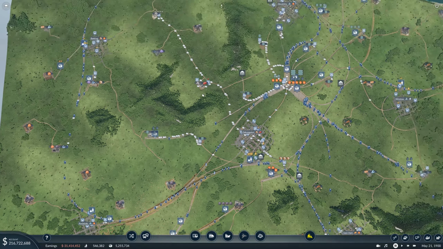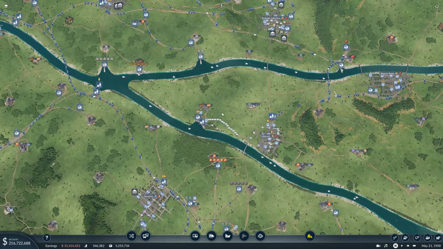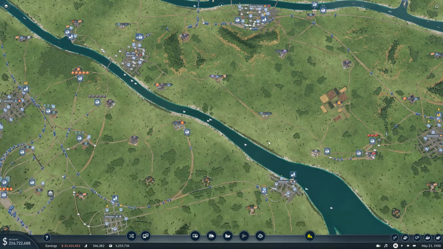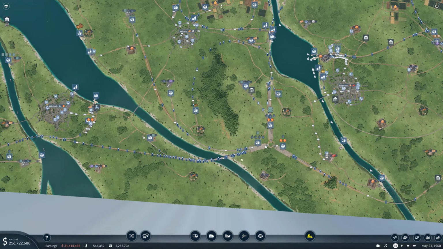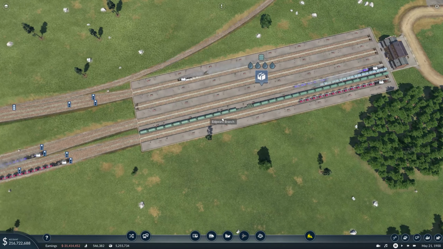So what I'm thinking is, we've also got a chemical plant here. If we connect up these final oil plants and what have you, I'm in 2 minds now whether I do use a secondary little hub down here to connect all those up, or whether I just connect them up with what we've got here.